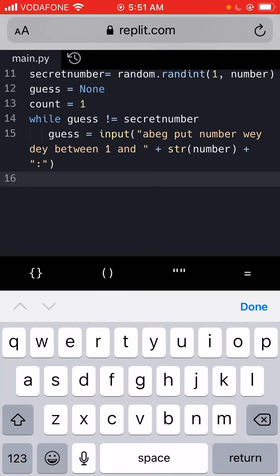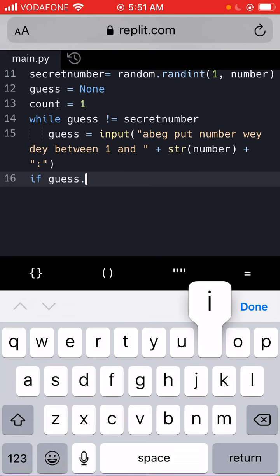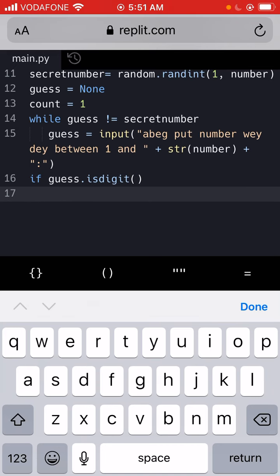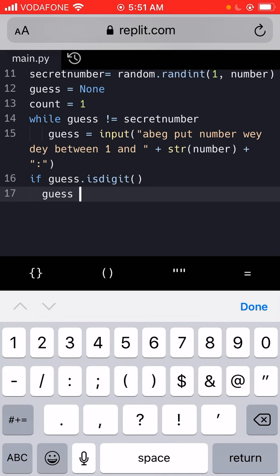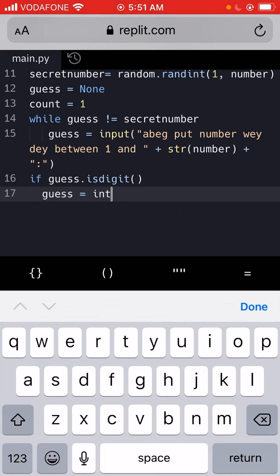So why is guess not the same thing as secret number? Make it do this one, make it tell us okay, put something that will be the same thing. And that way we do it, if guess is digit again. We didn't explain this thing before. So now the same thing we did for that up, now we do for here again, because we want to collect digits down. If not digit, we say our guess will change down to int.